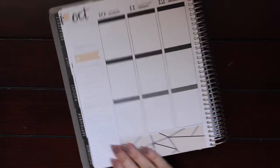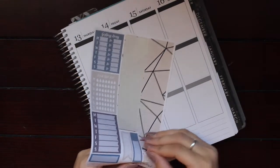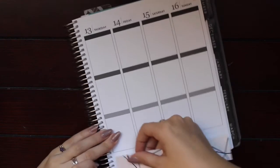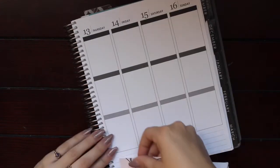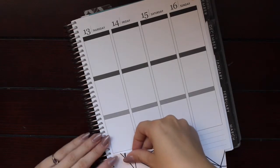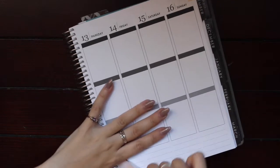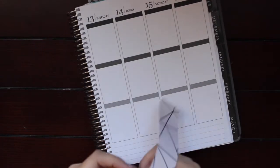Oh, it feels amazing. I love this bottom washi. I like planning as kind of a getaway, I guess. When I'm stressed or just overwhelmed, I love to plan. I'm gonna go with these are matte because they do pick up very nicely.